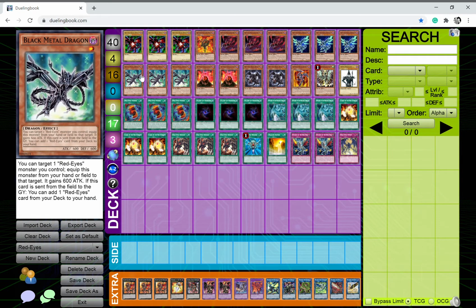Then I played 3 copies of Black Metal Dragon. You can target 1 Red-Eyes you control and equip this card to it from your hand or field. It gains 600 attack. If this card is sent from the field to the Graveyard, add 1 Red-Eyes from your Deck to your hand. So this can help search.